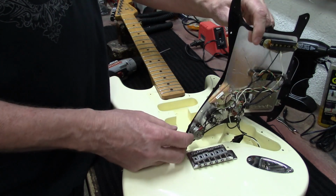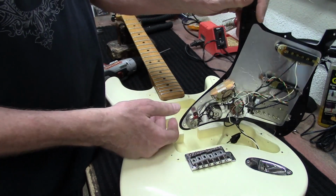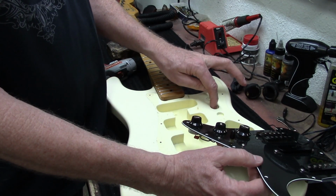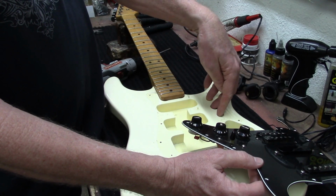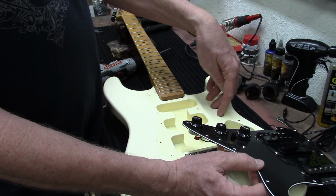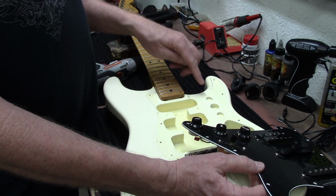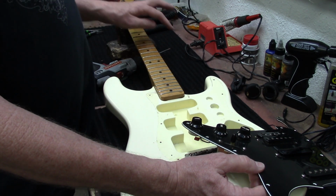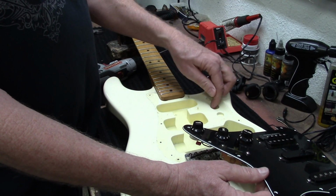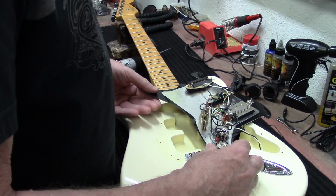And so let's take a look here. All right, and so I already see right here. Okay, I don't know if I can show you guys this. All right, you see the three kind of holes right here? Might be hard for you guys to see. But this is like a template for the factory to cut the pick guard or do something. This is some sort of a factory template on the Made in Mexico stuff. The USA stuff from the same 1990s only has the one in the center. So when you're looking at a body and you got these three holes right here, you know that that's made in Mexico.